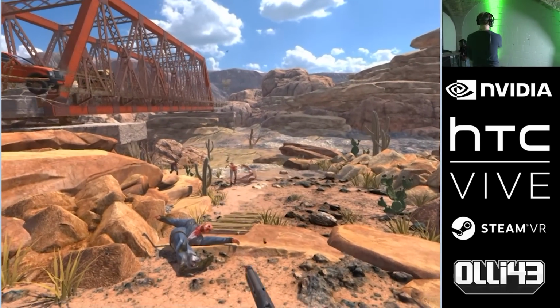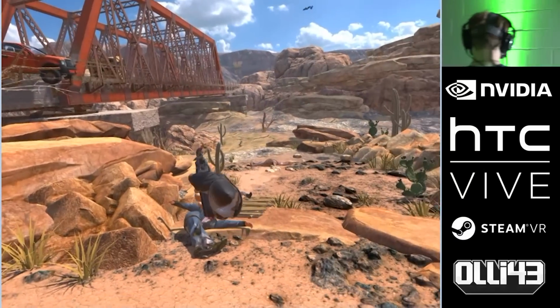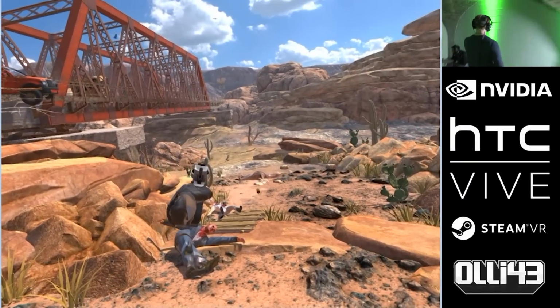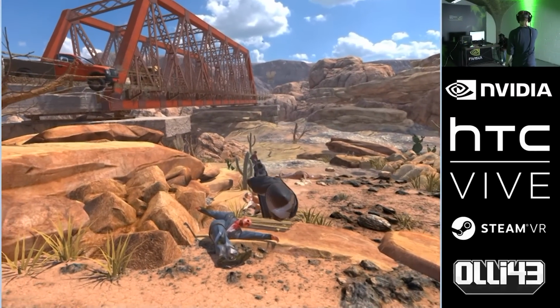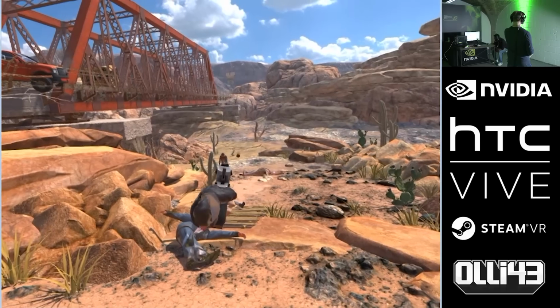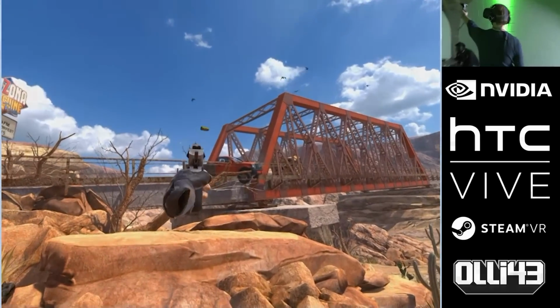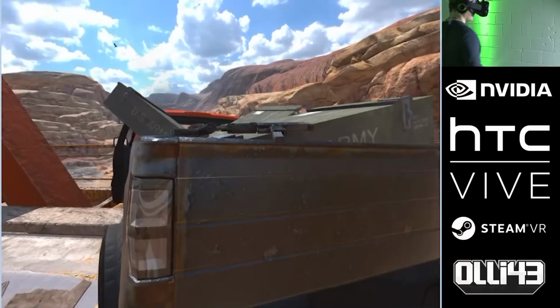So now I've got two guns and I'm mowing people down, and in a moment I'm going to get a shotgun and an Uzi. Just a brilliant combo up on the bridge there. And there was a really cool moment coming up where I aim the shotgun. I kneel down. Unfortunately, the cameraman missed it, but I kneel down and shoot up, and the zombie goes flying off of the bridge. So stay tuned and keep an eye on that. It was really cool.